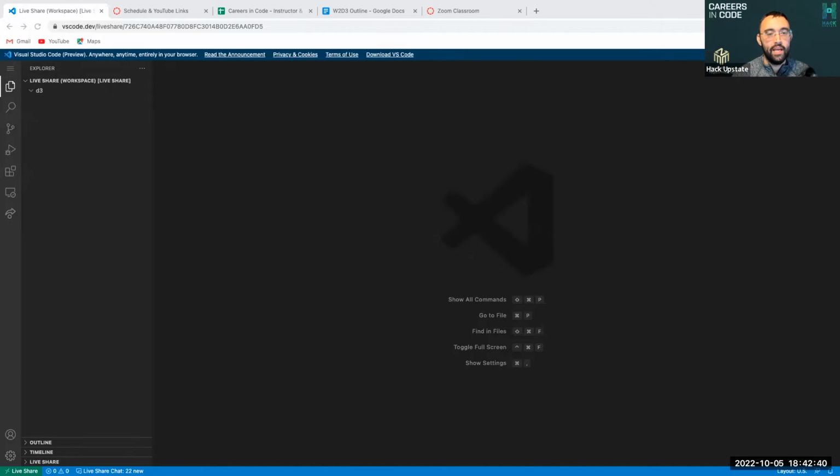Okay, so we don't ever want to be using VS Code in the browser. We always want to be using the downloaded desktop app. So what we're going to do is I'm going to request remote control.